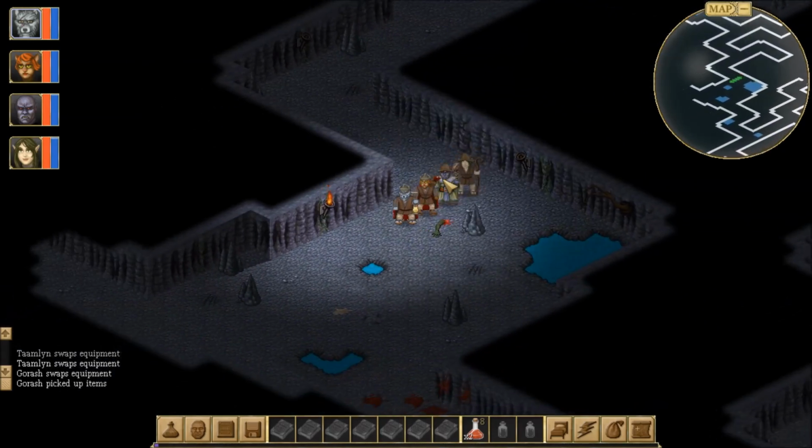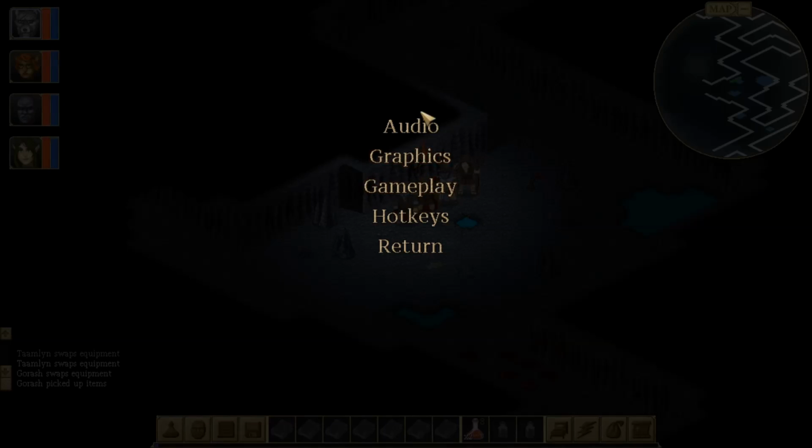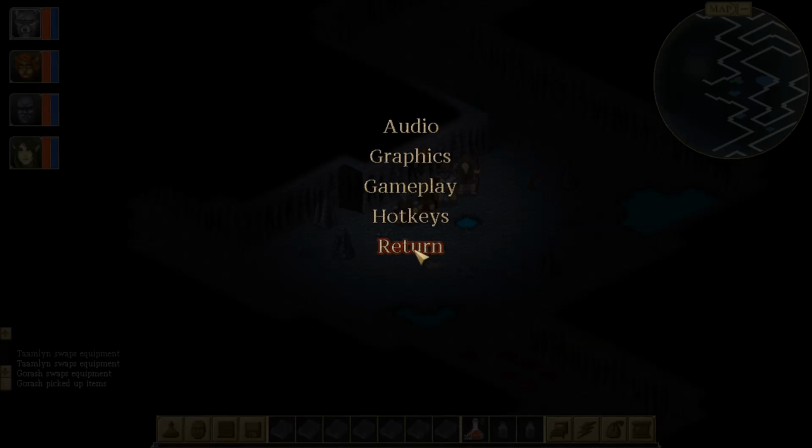I also feel like the volume level is a little bit on the loud side. I'm going to lower the sound. Wow, I haven't been in these options in a long time. I'm going to lower the music to 2. And then we're going to get out of here and we're going to return.